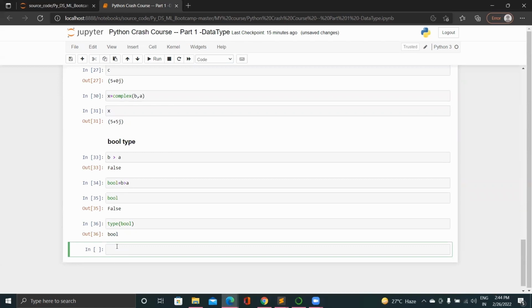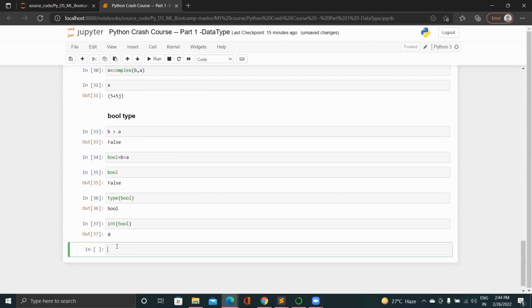And if we want to get the integer value of this bool variable, we simply use the int function to get the integer of this value, which is 0. Now give some more examples like this.